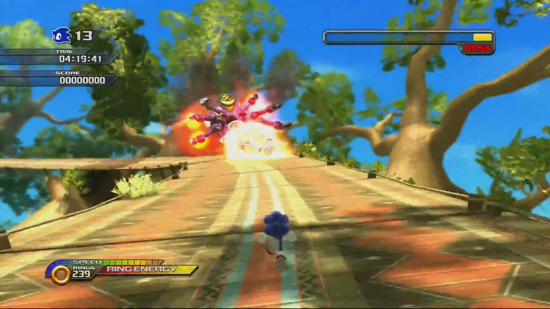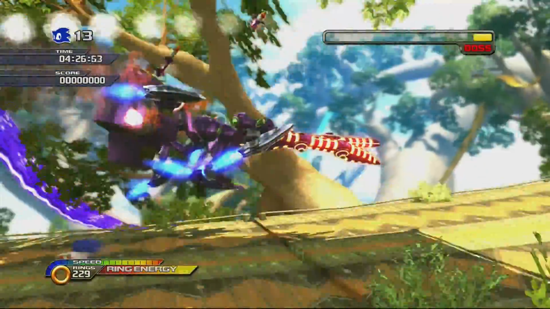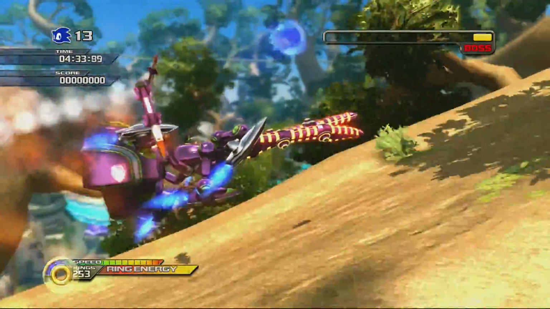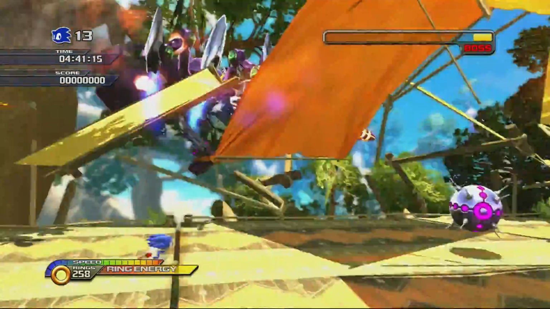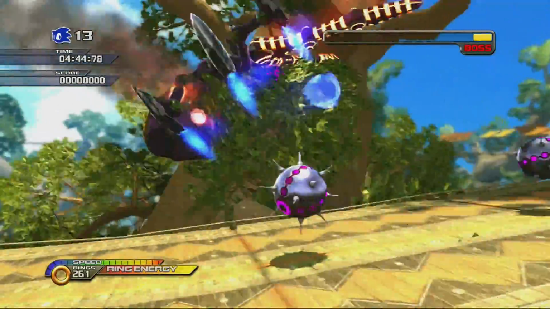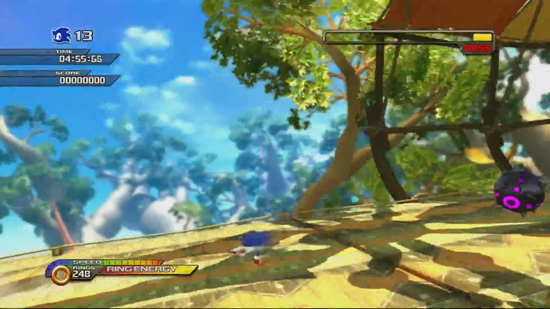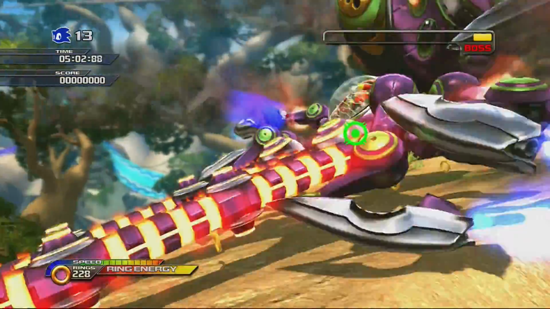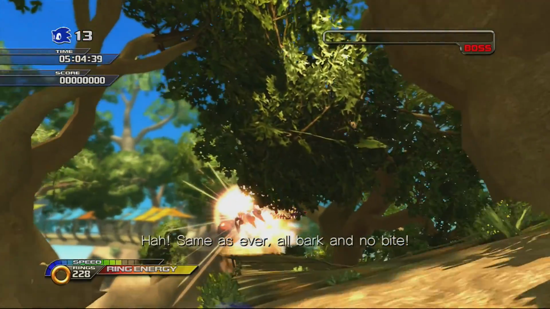Go. How about this? Oh shit. We ain't getting an S rank for this. Are you fast enough to dodge this? Oh. It's hard to see what's going on, really. Bombs away. Oh. Ah, man. Where is he? Oh, the gaps are getting smaller for these bombs. Same as ever. All bark and no bite. There we go.